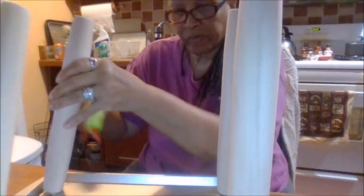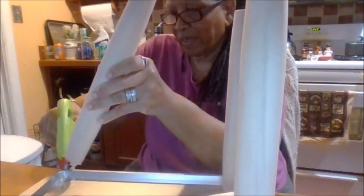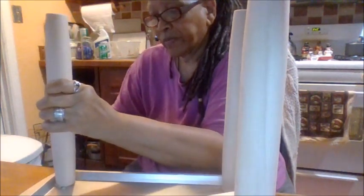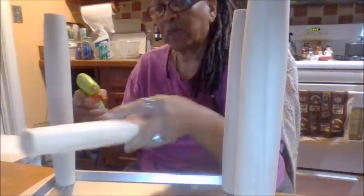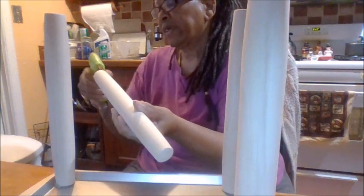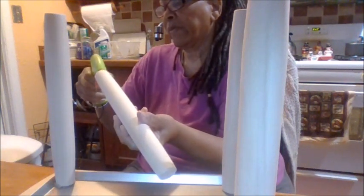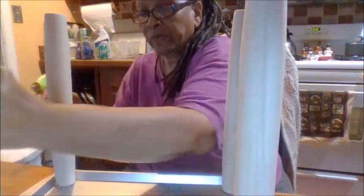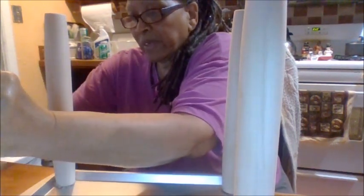okay, see. Well, you know you got to have the trial with the error, so I'm not worried about it, because it will stick, which does need some more glue. Just to hold it down. I thought you would put some glue.